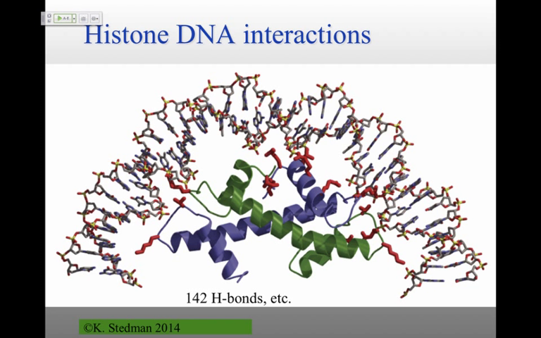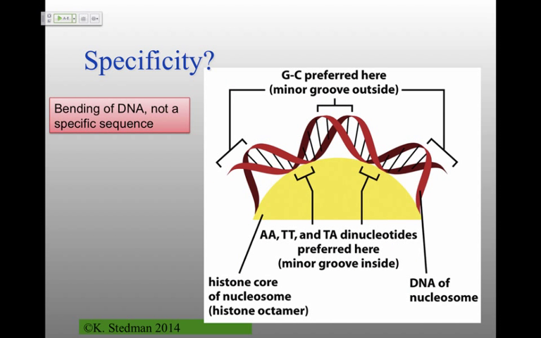It turns out that you can actually get some specificity of binding of nucleosomes to particular pieces of DNA, but it's not a specific sequence which they bind to. It's a structure that they bind to. So again, it's a lot like some of the DNA repair proteins. They bind to structures. They don't bind to very specific sequences. And so here, you have to have this wrapped DNA that wraps around. Turns out some DNA is a little easier to wrap than other DNAs.